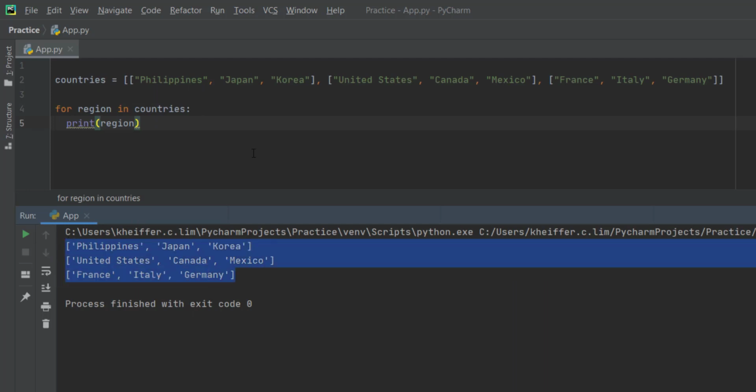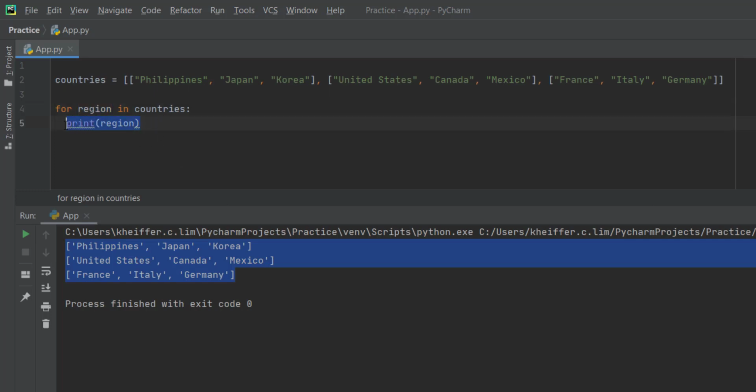Let's try iterating over more specific items. We'll iterate over our 2D list, but this time we'll do the processing on a country level. To do this, we'll have to use a nested for loop. Inside our for loop here, we'll add another loop to iterate each item on our current region list.